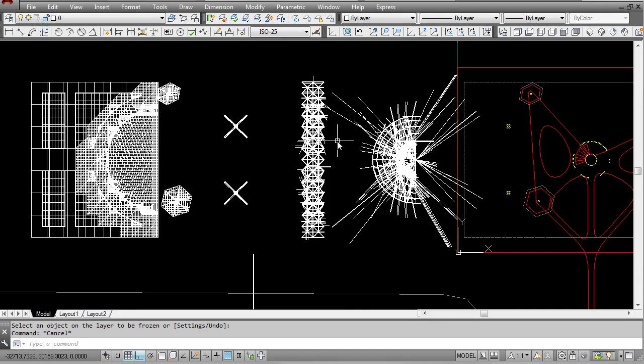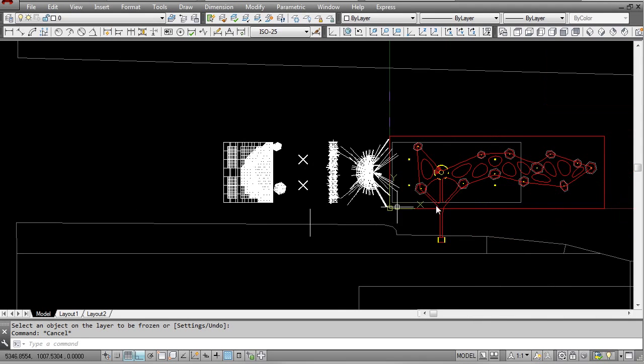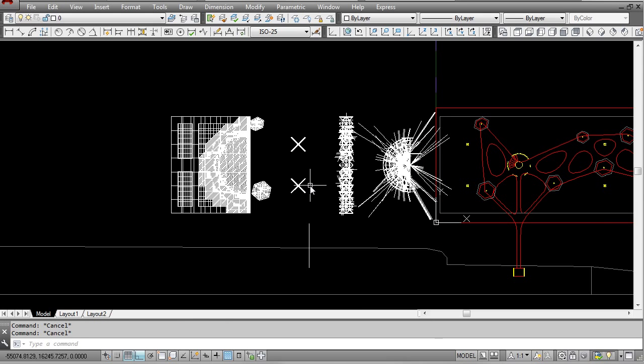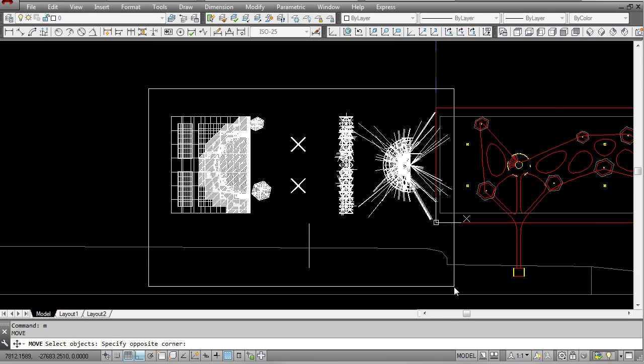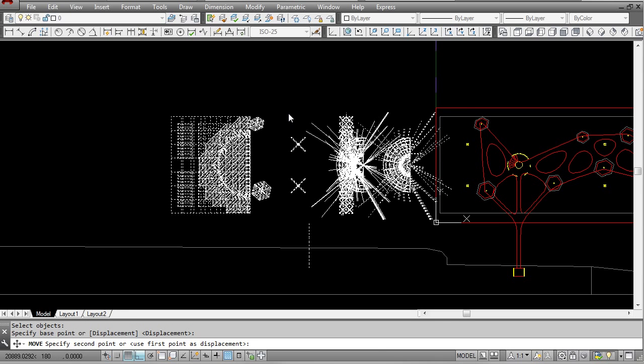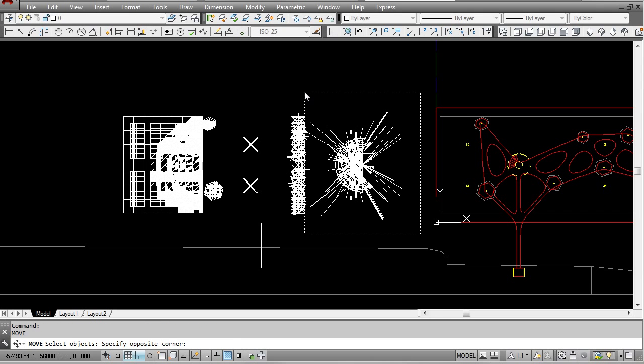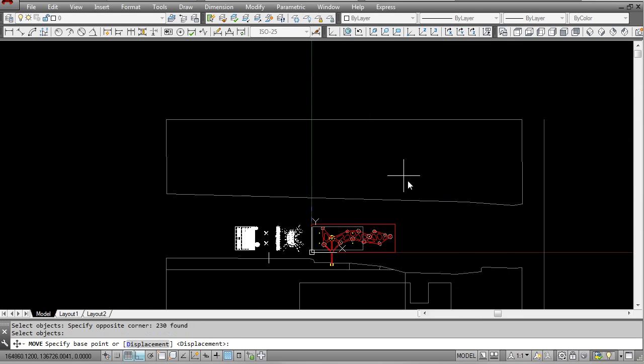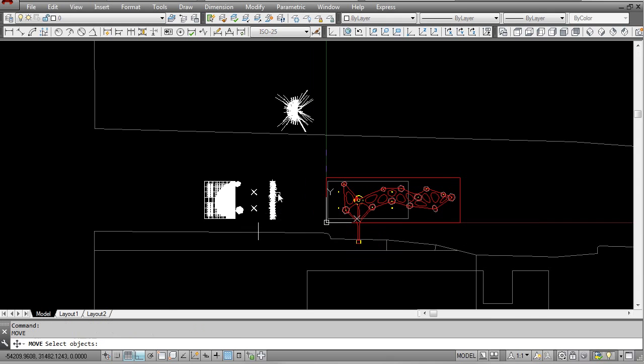So the next thing I'm going to do, which is quite important, is take all of these 3D objects and move them to be placed side by side. I'm going to move them first of all slightly outwards, and then I'm going to start moving them with quite large increments to be all neatly spaced out. The first one is going to be 100 meters, and then I'm going to space each one of them individually. This one is going to be 200, and these two I can do together at 300.